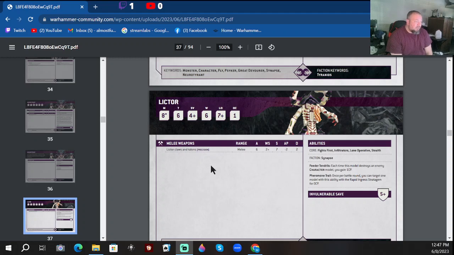And then pheromone trail. Once per battle round, you can target one model with this ability with the rapid ingress stratagem for 0 CP. Alright, so you can bring in lictors with rapid ingress for 0 CP. So you put a lictor or 2 in reserve. You can use your rapid ingress on turns 2 and 3 without having to spend the CP. Alright, then he has a 5-up invulnerable save.